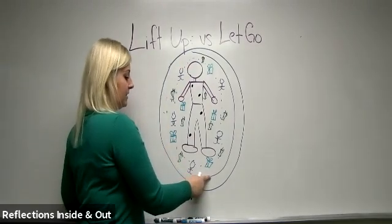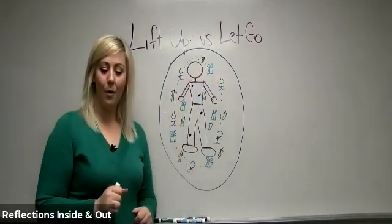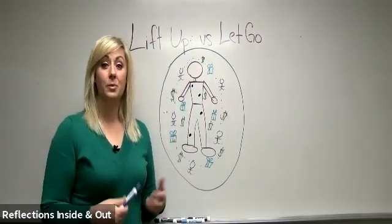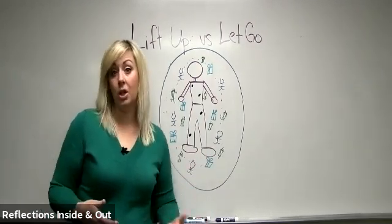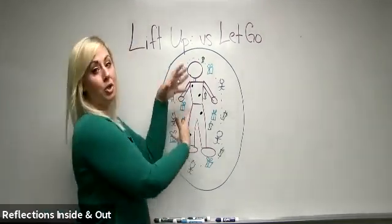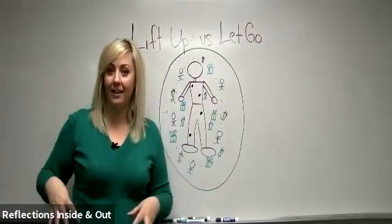Because if all these little symbols in here represent people, resources, and money, can you now hold more relationships with people, more relationships with money, and more relationships with resources like time or technology or knowledge? So lift up techniques allow you to expand your world. They let your bubble get bigger so you can put more stuff in it.